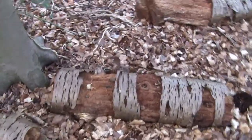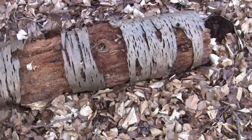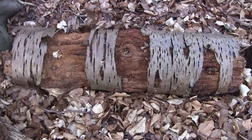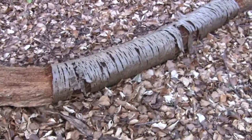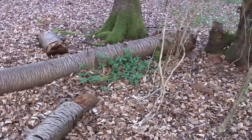Most of the time the inside will be quite rotten and the bark intact quite good. And I've even been able to pick some up and pull the core out from the middle and just have the whole ring to take. So that's what you're looking for. Fallen wild cherry trees.